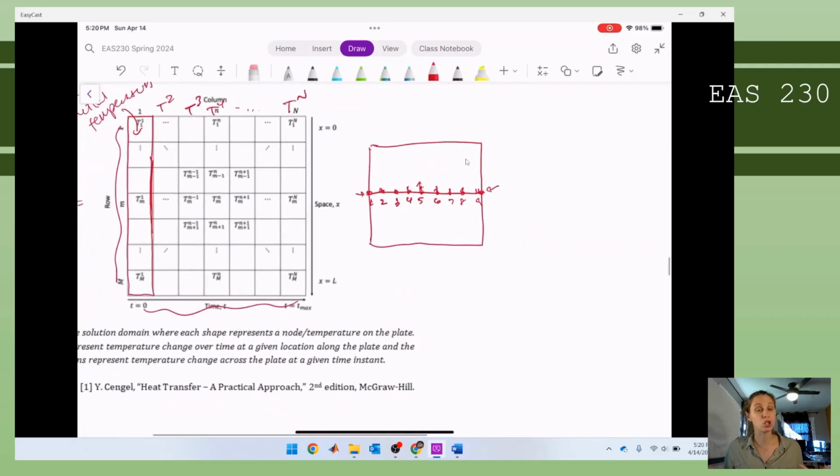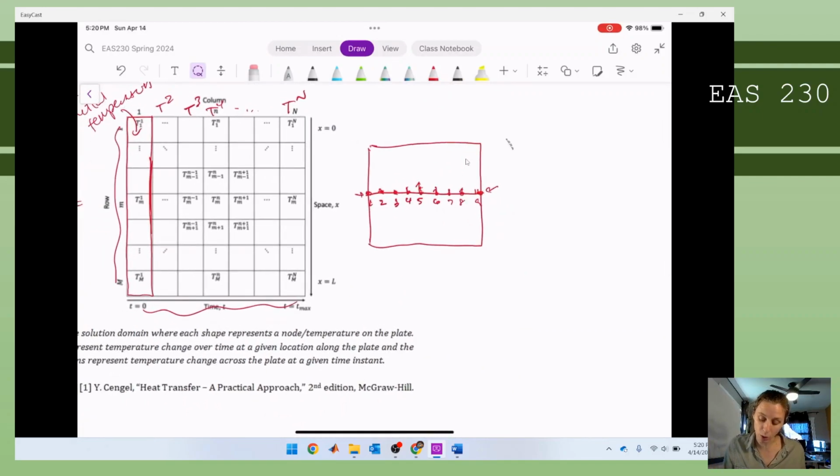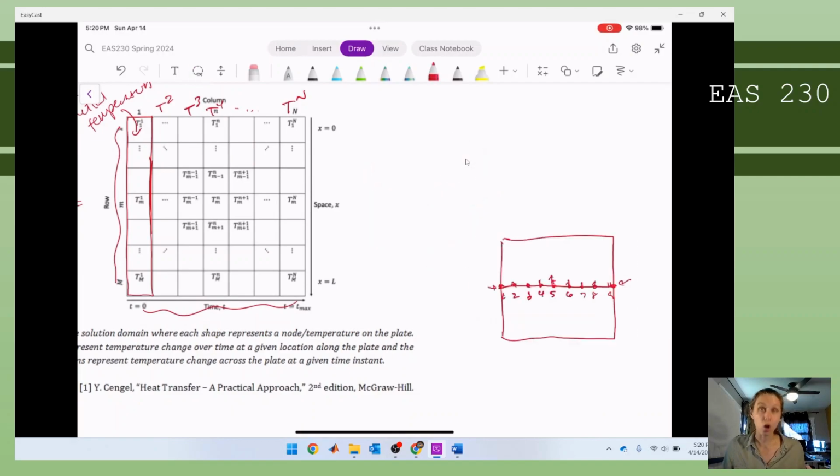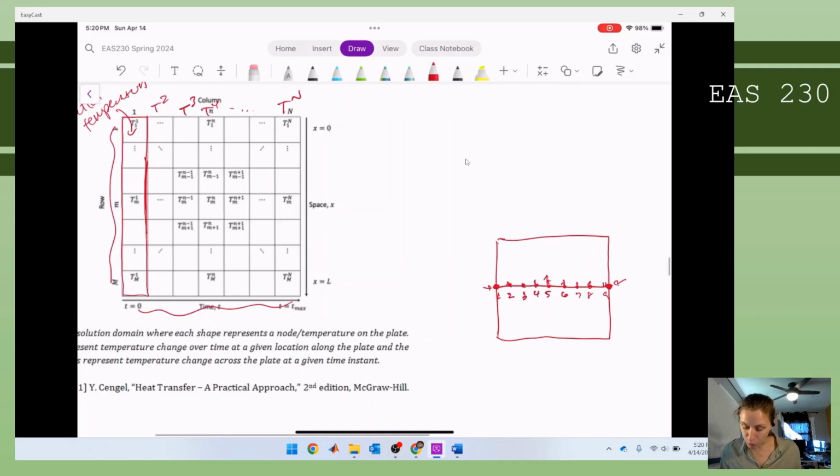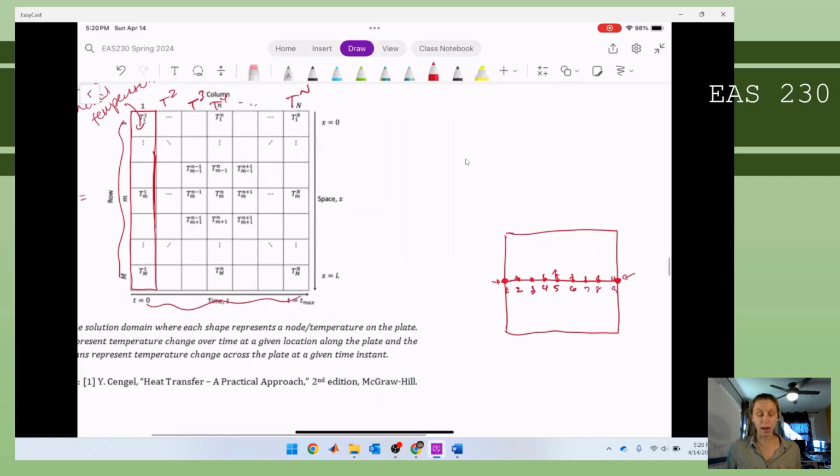The equations we use to solve for these temperatures differ depending on which rows we're talking about. So there are boundary conditions. Essentially, what happens at these edges here? We've got 4 different options. I don't remember off the top of my head right now, but I've got 4 different options. At my first node, right here, which equation do I use to calculate my temperature for that node? For my last node, right here, what equation do I use to calculate my temperature for that node? That takes care of what's happening at the ends, at my boundaries, at my edges.